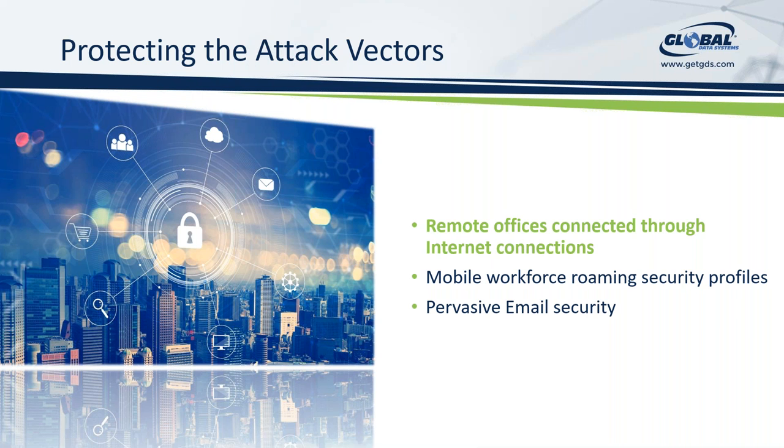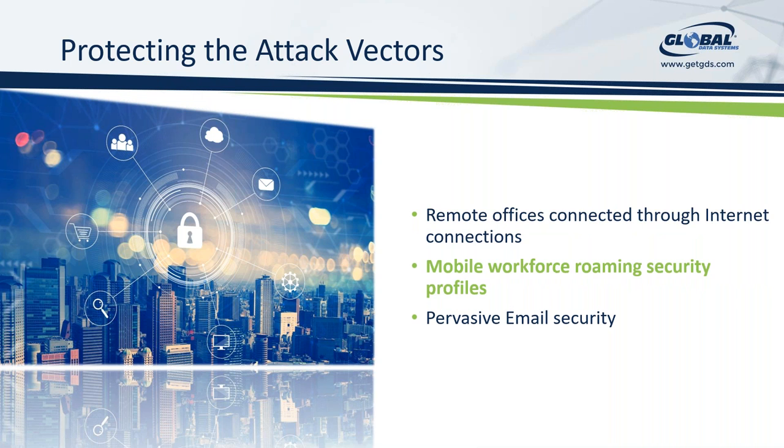Not everybody stays at a corporate or home office — we have a very mobile workforce that might not be within that protected network. What can we do to protect those mobile users? These technologies can be host-based through roaming profiles on the user's actual machines. Wherever they go in the world, these technologies will monitor for malware or threatening traffic coming into the machine. It can do domain blocking or domain filtering to understand if you're trying to go to a malicious website, or being redirected to one. That security follows the user and the host regardless of the internet connectivity they have or where they go in the world.